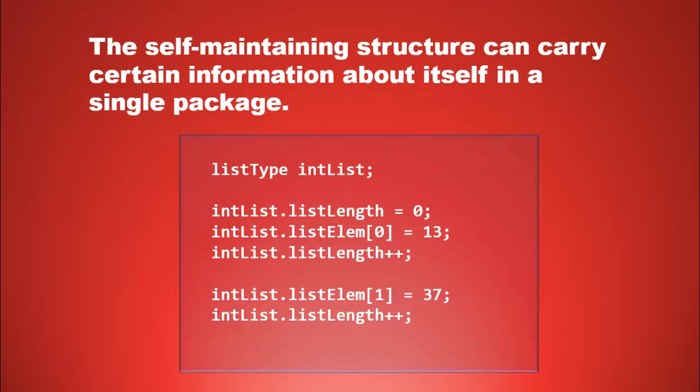So now when I work on that list, as you see in this integer list example in front of you, I can assign, let's say, the value of 13 into subscript 0 and increment right then and there the length of the list. Now, because that's self-contained, every time that I operate upon integer list, I know exactly how many data elements are in there. And so again, I assign 37 into the next subscript, add one more to list length, and so on.